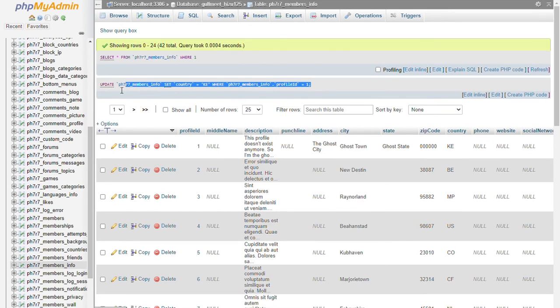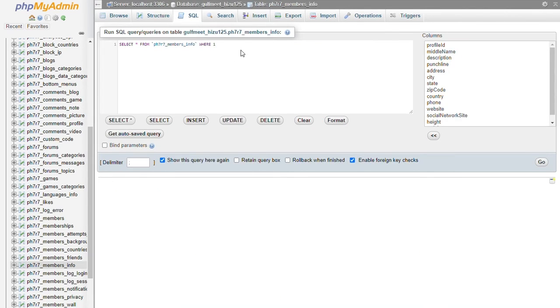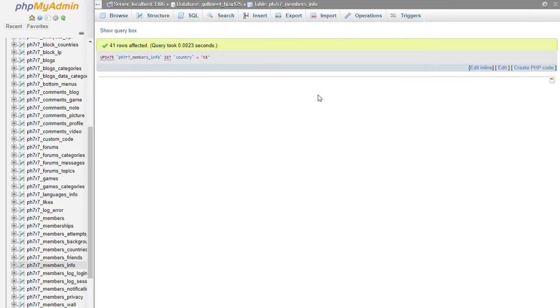So what you do is you copy this, then you go into SQL, and you paste it in here, and you delete everything including the where. And this will update the country for the whole table. So now if you execute this one, it said 41 rows affected, right?